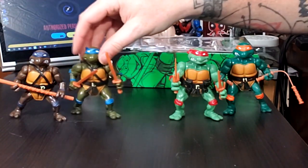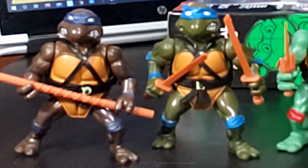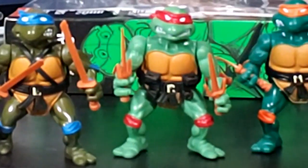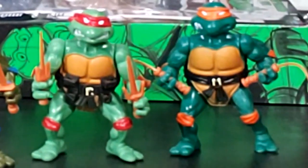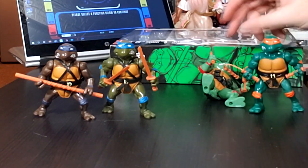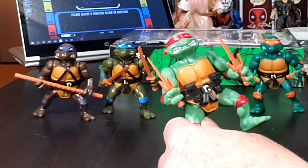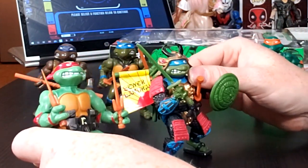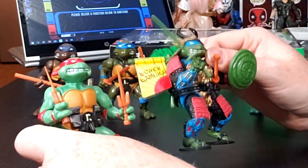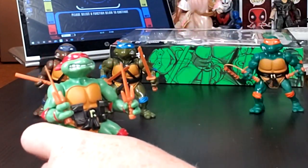here's Donatello, Leonardo, Raphael, and Michelangelo. And I do believe these are in the original color tones of the originals, as well as the original heads. As you can see, Michelangelo only has the teeth on one side showing. Raphael has both teeth, the teeth all the way around showing. Which kind of makes me think that when they did this Leonardo, they actually used the head sculpt of Raphael and then put the helmet on there, painted it blue. Did you guys ever notice that before? Let me know in the comments below if you noticed that before.